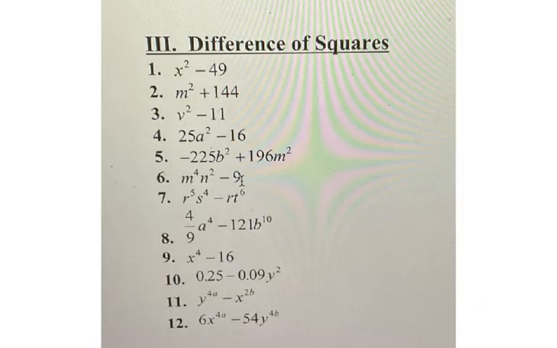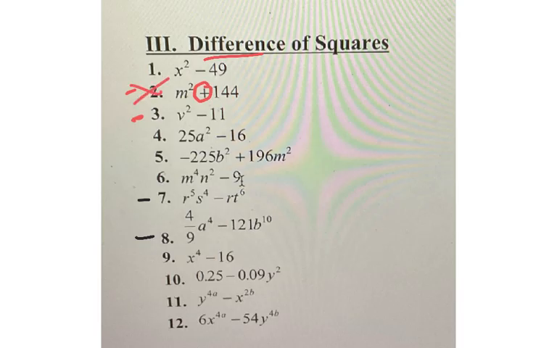Okay, looking at the difference of squares section. You've asked me about 3, 7, and 8. So I'm going to work each of those, even though I think you might be a little bit disappointed in 3. 3 is similar to 2. And the fact is you can't factor that. So why can you not factor 2? Because this is addition. This is a sum of squares, not a difference of squares. I can't do anything with a sum of squares.